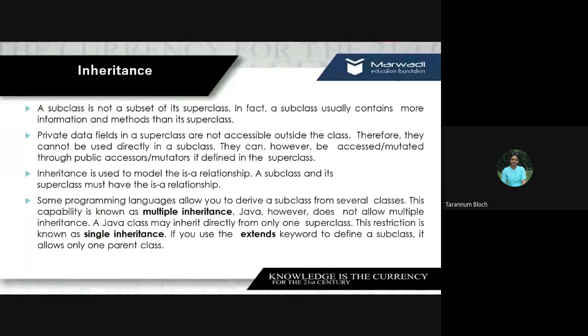What does it mean? This is an interview question, just remember that. Java does not support multiple inheritance. We can inherit a Java class only from a single parent. This is known as single inheritance. The example we saw a few minutes ago about animal and dog is an example of single inheritance, and we can use the extends keyword to do so.